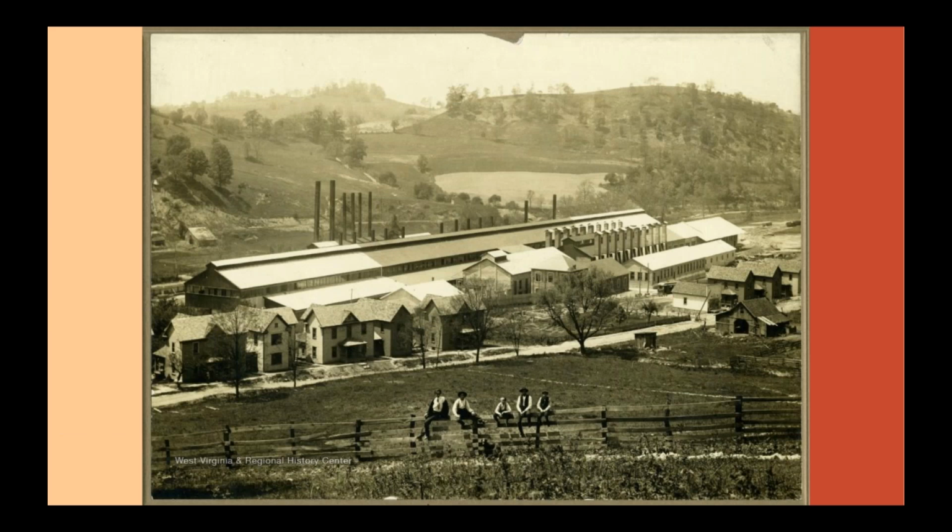Most immigrants who settled in Saberton in the early 1900s were from Eastern European countries like Hungary, Italy, Greece, and the Balkans. These immigrants were drawn to the area to fill the job vacancies at Saberton's many factories, the most notable of which is the American Sheet and Tin Plate Factory, which was in operation from 1903 until 1931. By 1912, the mill employed about 800 people and had a payroll of $50,000. This image shows the American Sheet and Tin Plate Company, which later becomes Sterling Fawcett. Next slide.